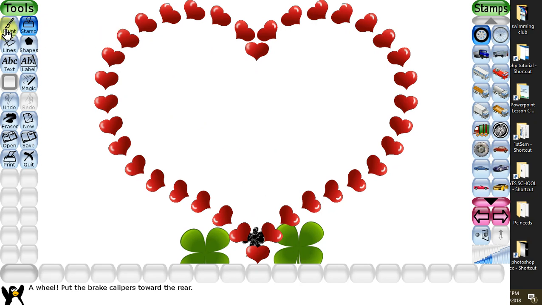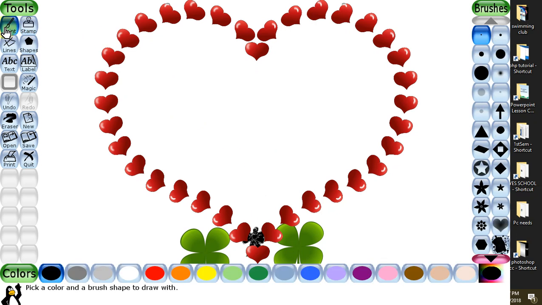Okay, and when we click the paint tool, you can see here there's a lot of brushes, and all you have to do is to choose what you need. For example, I need the heart, and I want my heart to be the color yellow. Then just one click on your left mouse, and you can see I have a yellow heart.